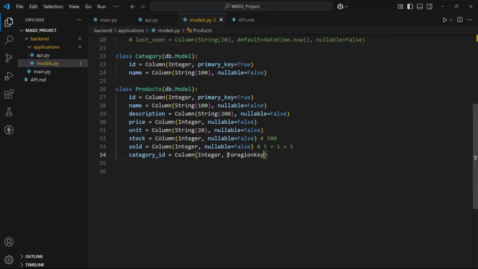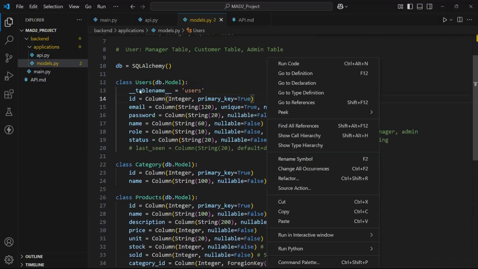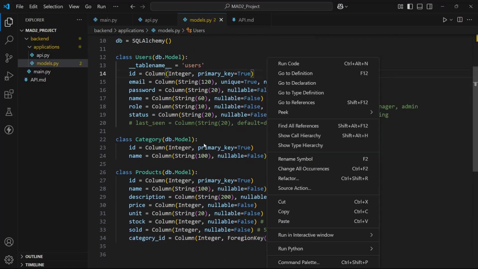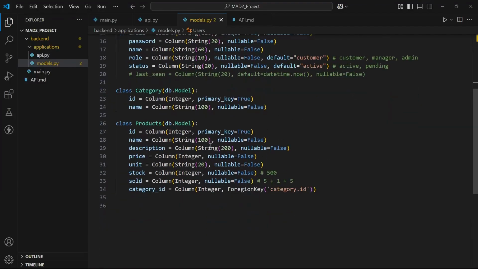So the foreign key will be category.id. We will write it in single quotes, category, which is this category table, and dot id. You have noticed I am not writing the table name here, but we can write it. The spelling of foreign key is correct now.